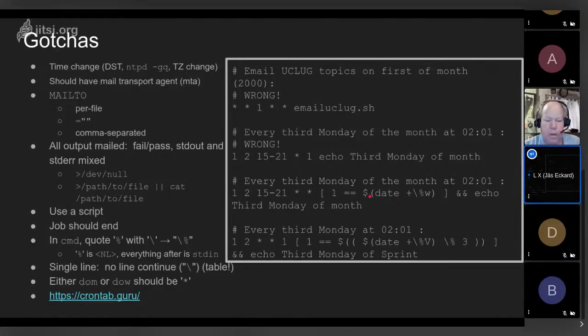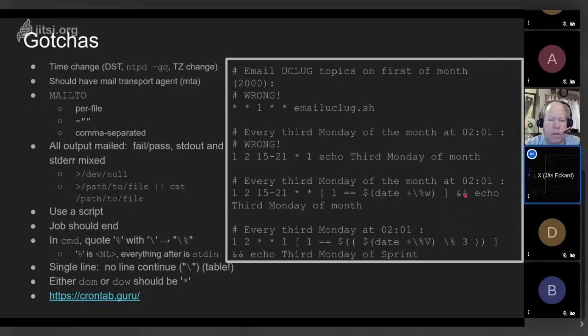That is with the $ and paren, it takes the output of date and puts it in as the value here. Then I do a test. The bracket is the test command, of course. So I check to see if the date on the 15th through the 21st is Monday, which would be 1. So if it equals 1, then I run the rest of the command.